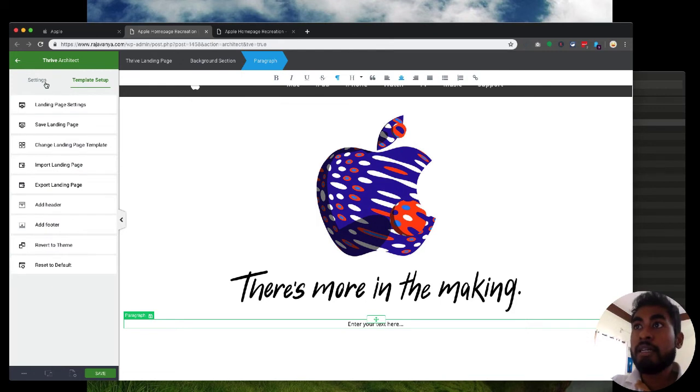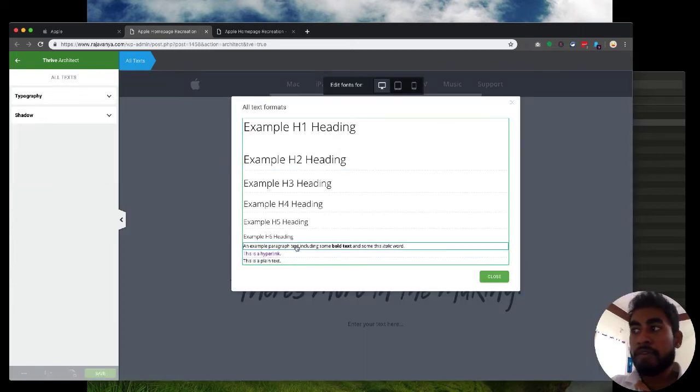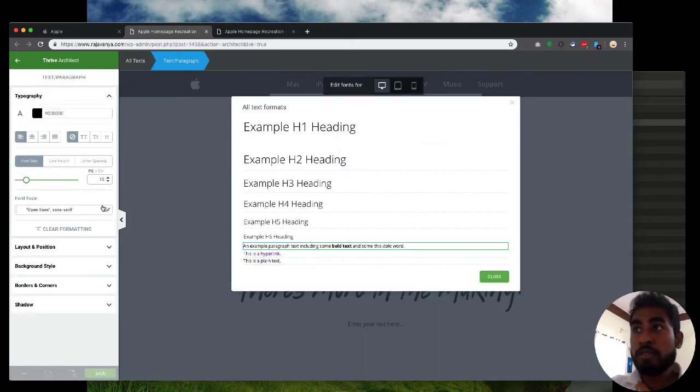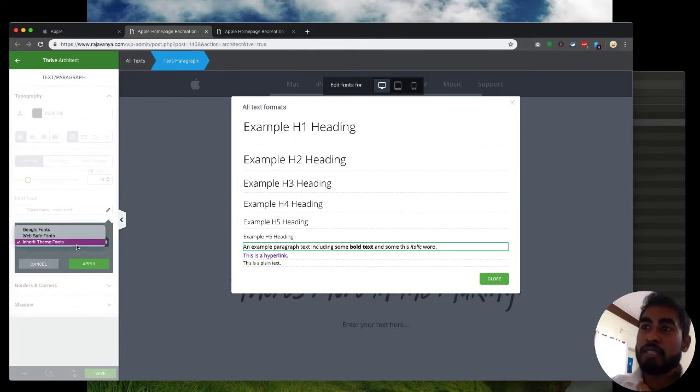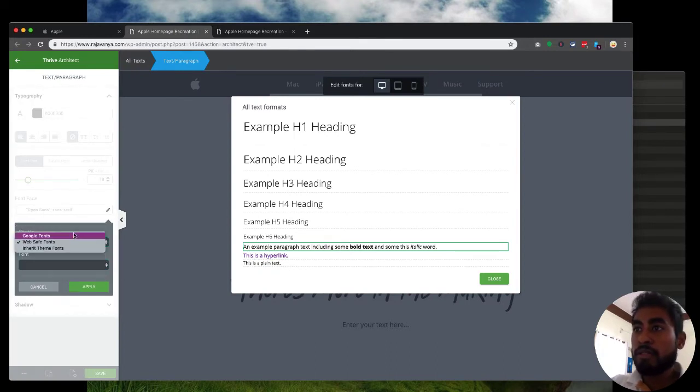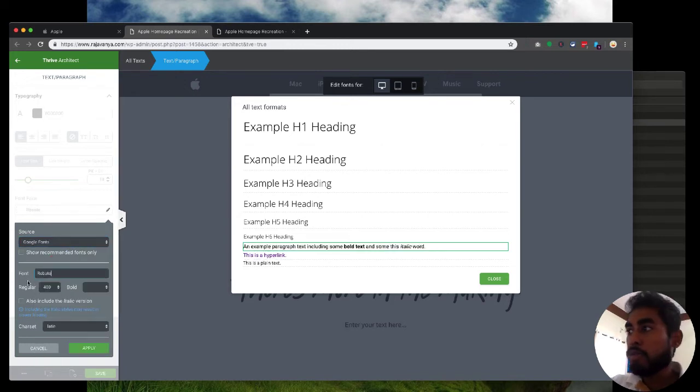So go to page setup and go to settings or template setup and say landing page settings. You should be able to find the new alternative for this in the new thing. So edit page text, and here you go to paragraph, and for some reason there are no designers in Thrive, I think. They set it to 15, which is super bad for readability. So I'm going to make it 18, and the font is not going to be Open Sans. I'm going to find something that's closer to the font San Francisco. I think a good rounded looking font is Roboto. So let's just go for Roboto.